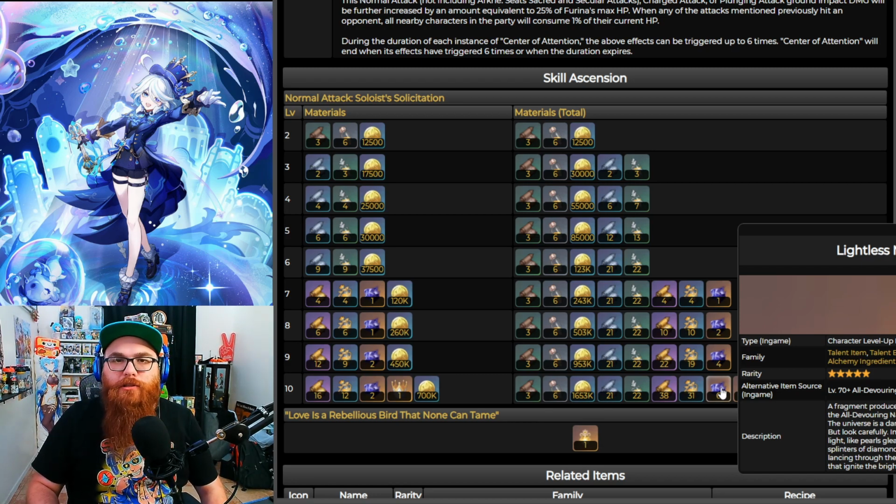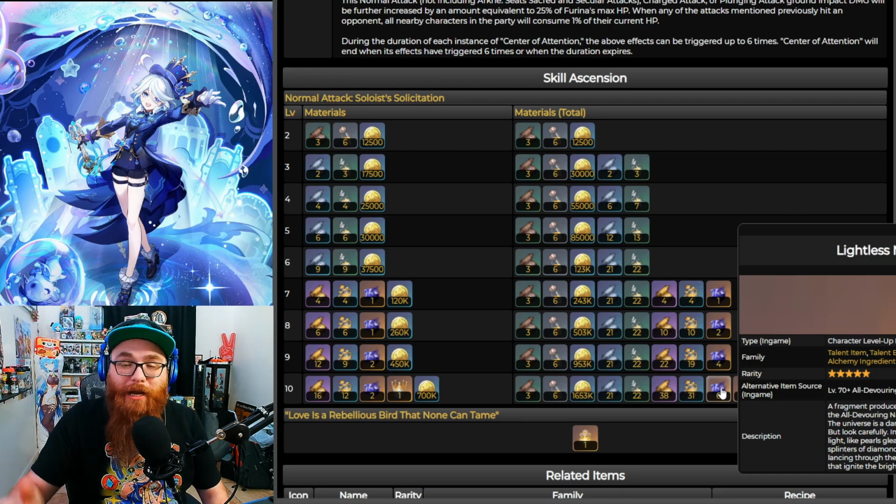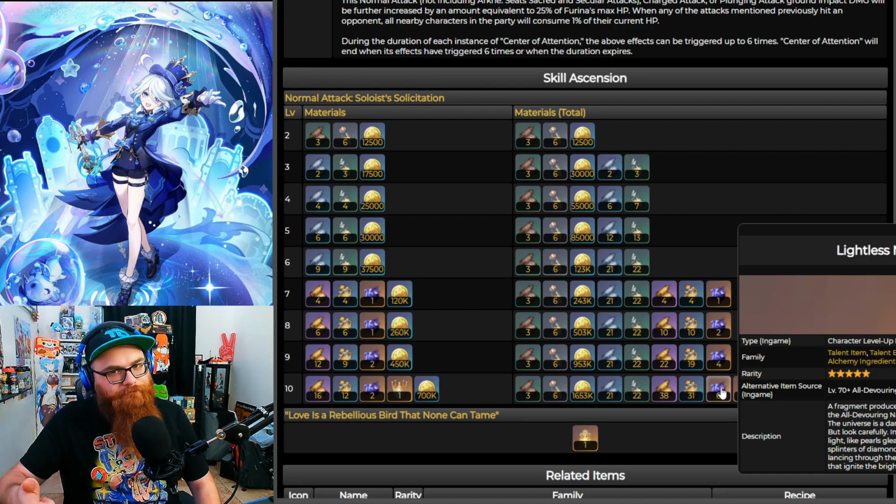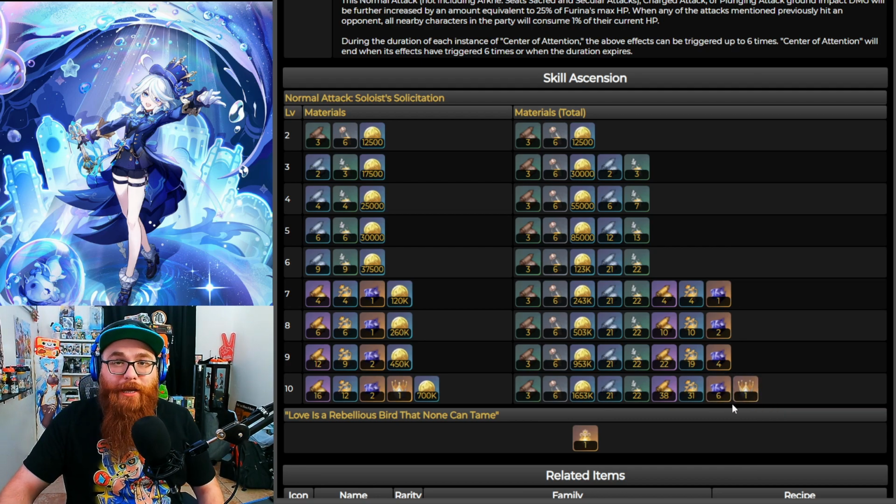Get it done as soon as possible because you don't want to be a week behind. You only get to fight him once. You get 2 to 3 of the item. It's a win. So you're going to need a grand total of 18 of these, by the way, for a triple crown. It's going to be a pain in the butt.